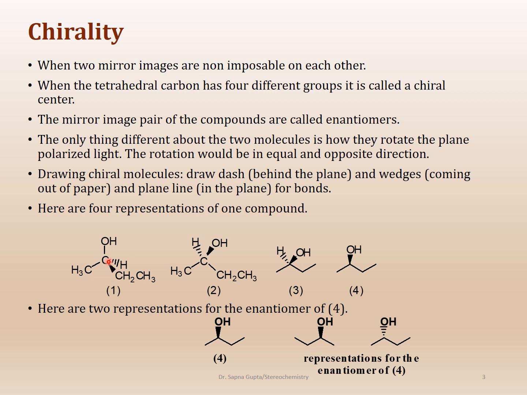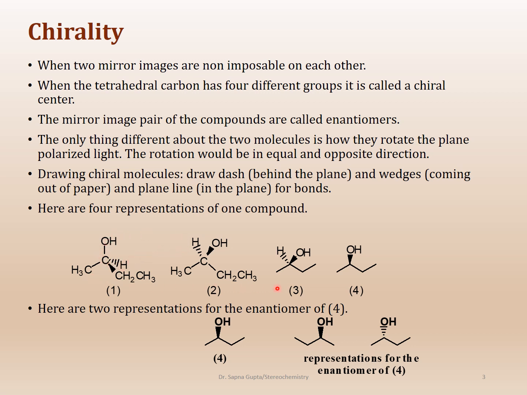Now we will start drawing molecules in a 3D way, and when you draw them in a 3D way, you need to have dash lines and wedges. Dashes mean that the bonds are behind the plane, and wedges mean they're coming out of the paper, and a plain line indicates that things are going in the plane of the paper. Okay, remember your paper is 2D, so you have to figure out a way to draw this. So this is our way of doing this: we have wedges that are coming out of the plane, and then dash lines which are going behind the plane.